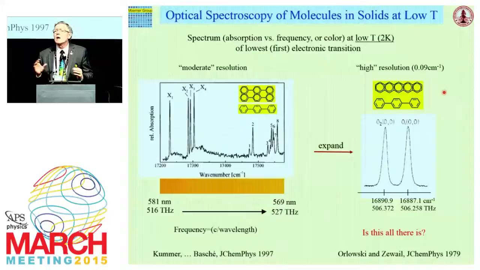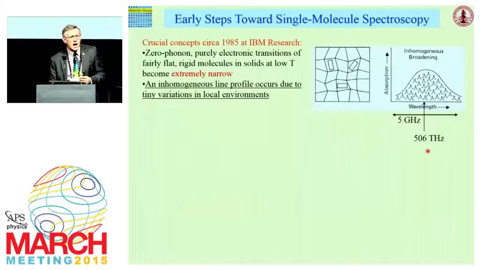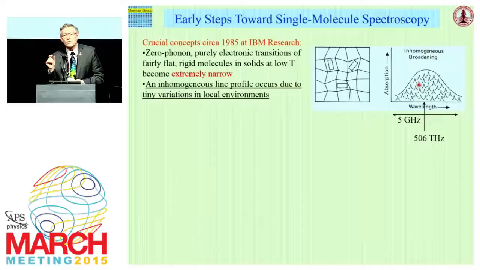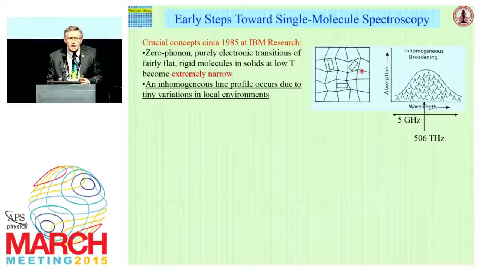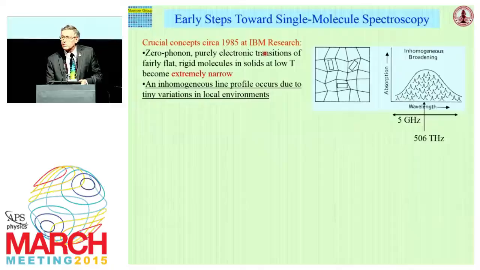What's the problem? These lines are too broad still. The excited state lifetime would predict you should see much, much narrower lines than these. What's going on, as illustrated in this cartoon, is that this is an inhomogeneously broadened line. It's really composed of many narrow homogeneous absorptions spread over different frequencies because of differences in the local environments in the solid. This phenomenon of inhomogeneous broadening was under great study during the 1970s and 80s by many scientists who wanted to know what those homogeneous widths were.